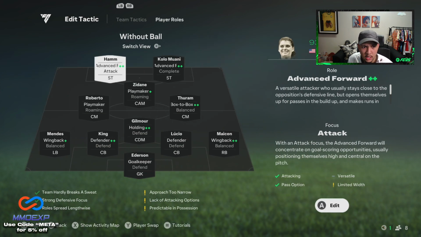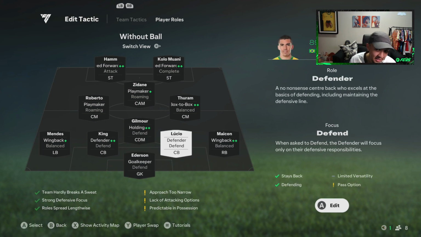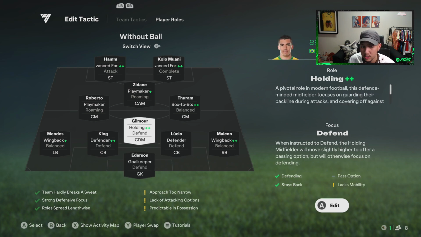But yeah, that is the code. Let's move over to goalkeeper, completely up to you as well. I have it at natural goalkeeper defend. I've had Edison for a year now, bro. Not a year, but since the game came out, he's been a beast for me. I won't lie, I might try and actually get that new Casillas in my team, because I'm getting tired of Edison.